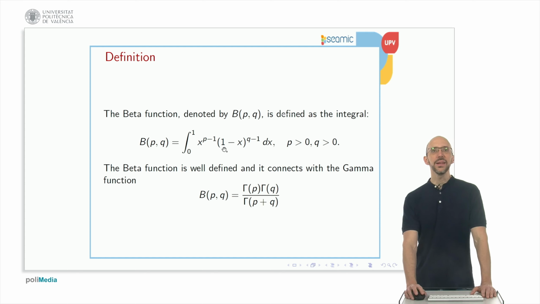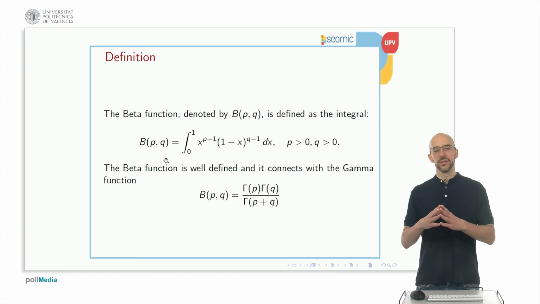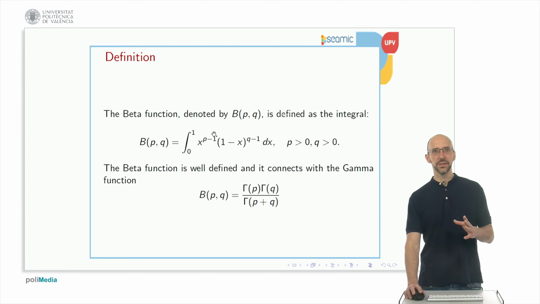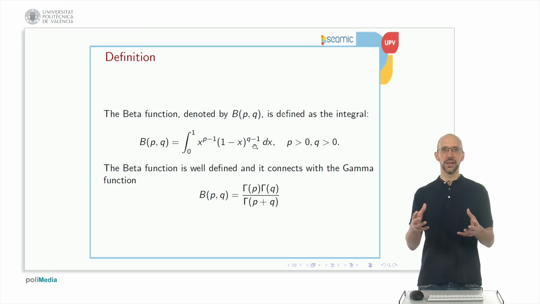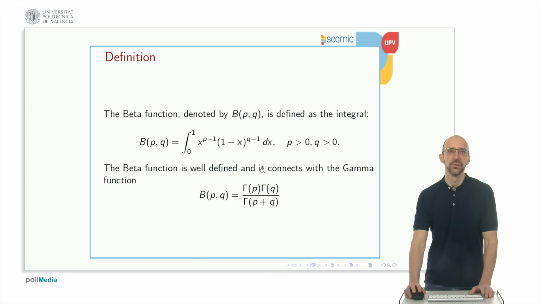So the idea is to calculate this integral in a really fast way, and this is where the beta function comes in. Look at this. Beta depends on p and q, as I told you. p is this number, q is this number. So once we apply this in a specific example, you will see that you need to find the value of p and q. I think it's not difficult.